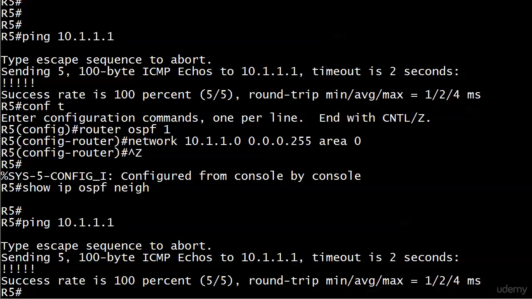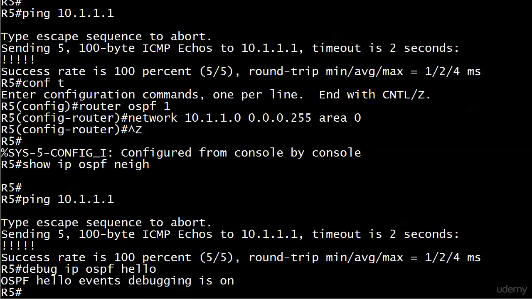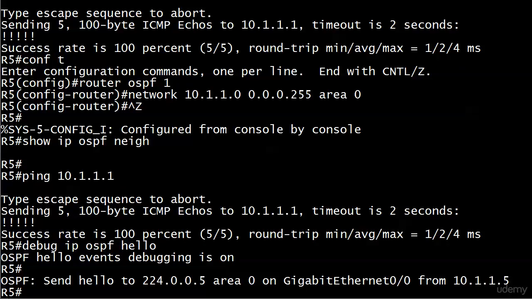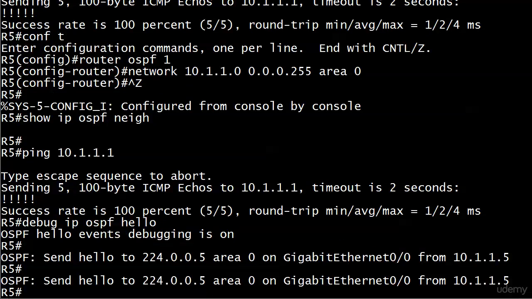But you do. So in this particular case, we could debug ip ospf hello if you just came straight in. And I'm showing you that command a lot, but it comes in handy. So we see that the hellos are going out to 224.0.0.5. That's what we expect on a broadcast segment. And we see exactly where they're coming from. And 10 seconds or so later, we see another one, and we're going to keep seeing them.